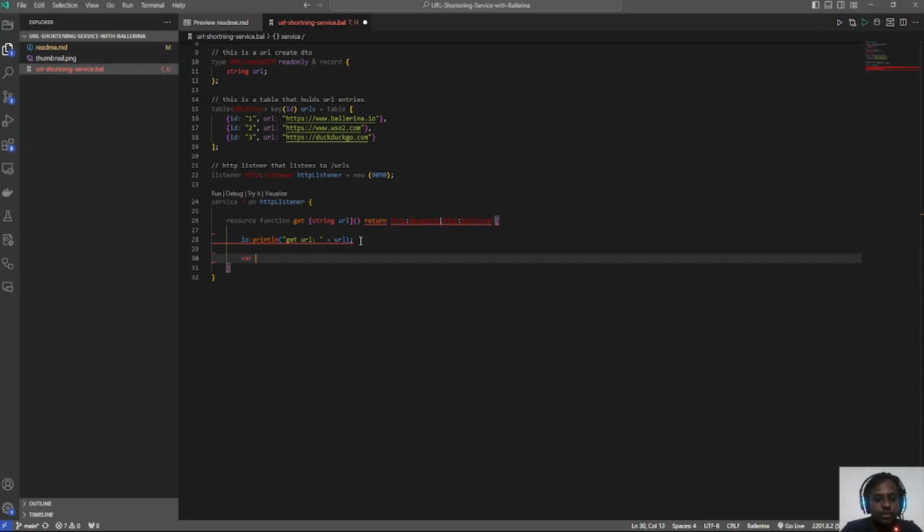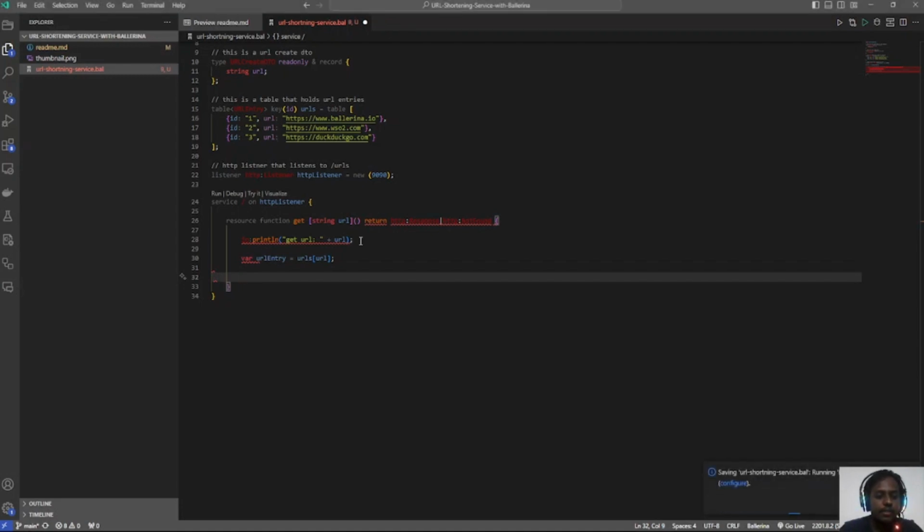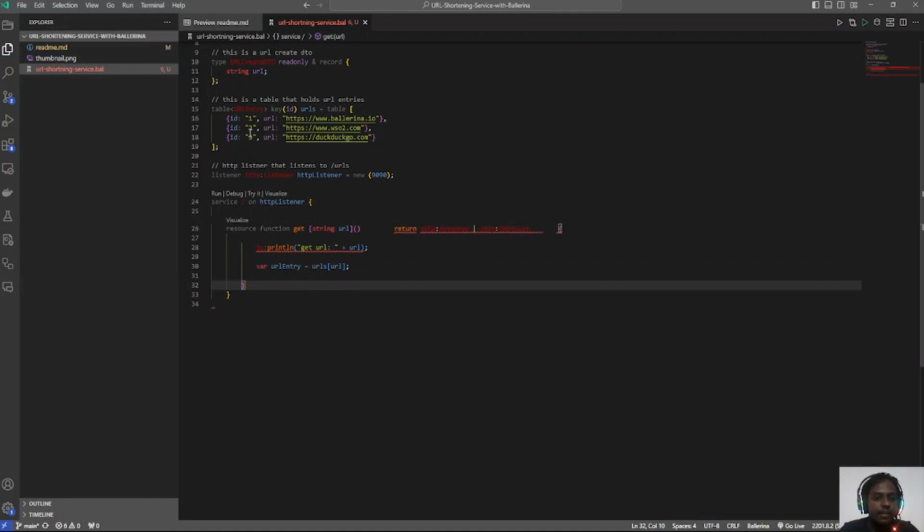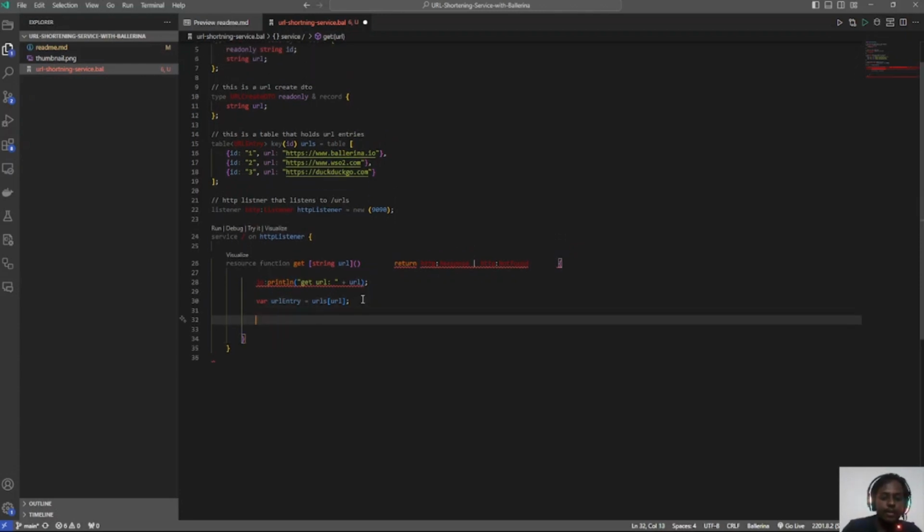Then I'm going to add another variable called URL entry. What this is going to do is check whether this URL exists in this database, and if it does, it saves that URL entry object in this variable. Okay. So then we are going to add the if statement checking whether this URL is empty.